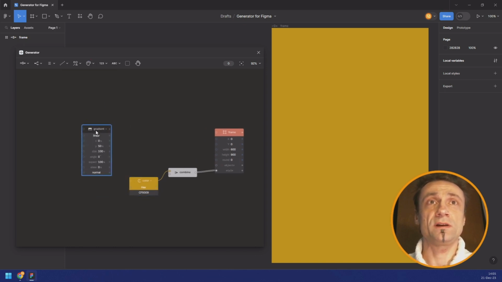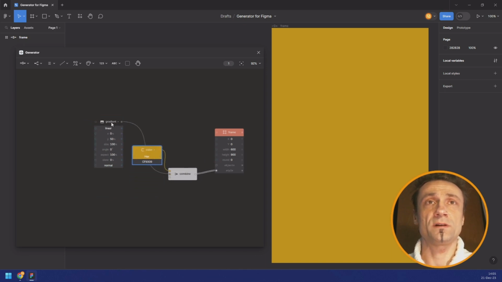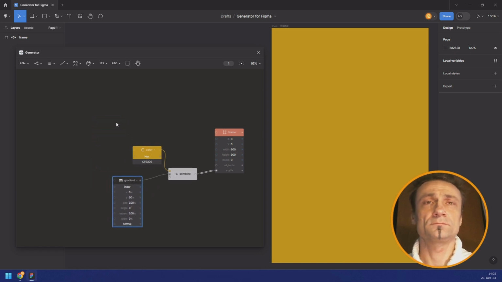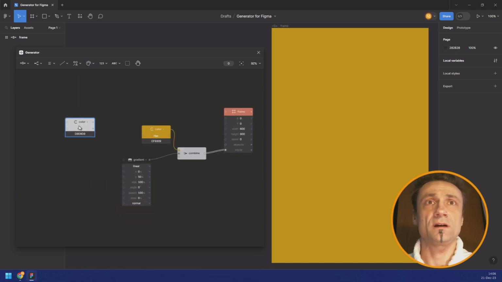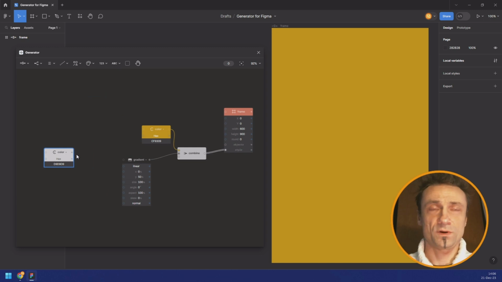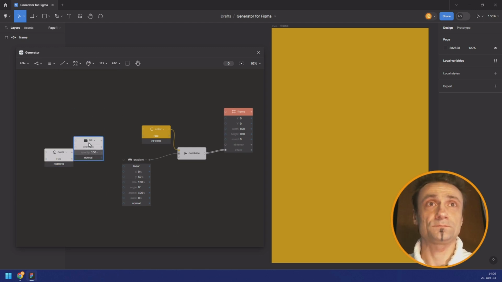So we'll get a gradient node. We will plug it into here because the gradient node goes after the color. And we will get a color. We're going to repeat this color. Actually, you know what? We're going to get a fill. We'll run this into the, so the fill has a color and an opacity.